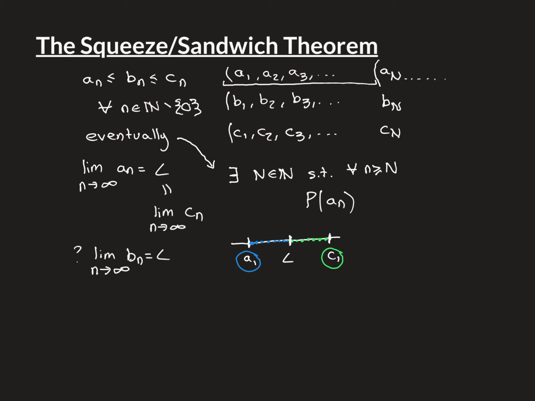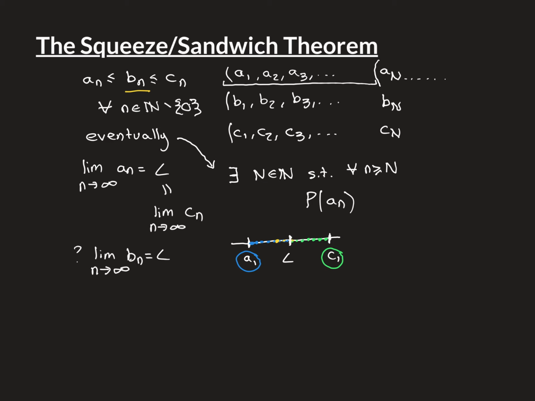And then these B points, what colour should we do B in? We can do it in yellow. They have to be somewhere in between, so B1 is going to have to be somewhere in between, so it might be somewhere here, I don't know, because remember, it doesn't have to be in between all of the points, it doesn't have to be bigger than all the blue points, it just has to be bigger than its corresponding, this is B1, so it has to be bigger than A1, and it has to be less than C1, so it could be here, for instance.